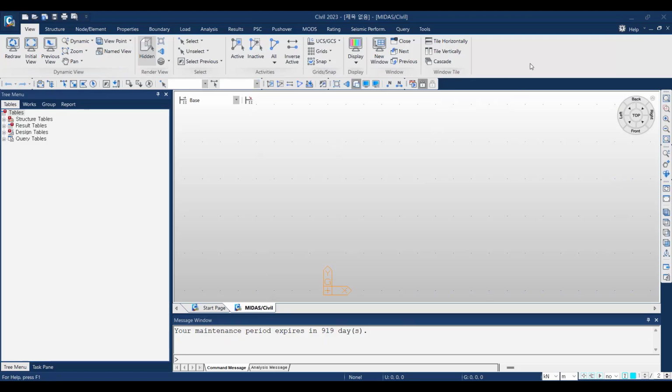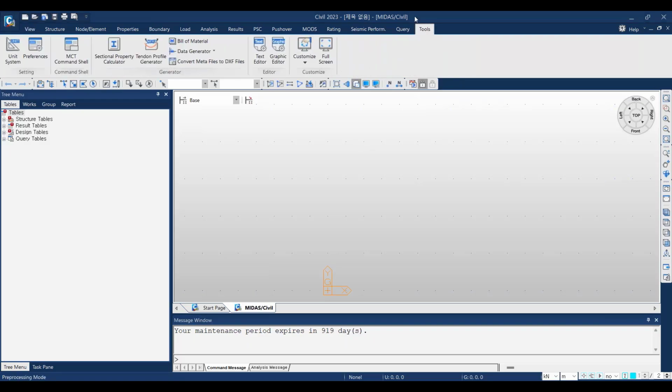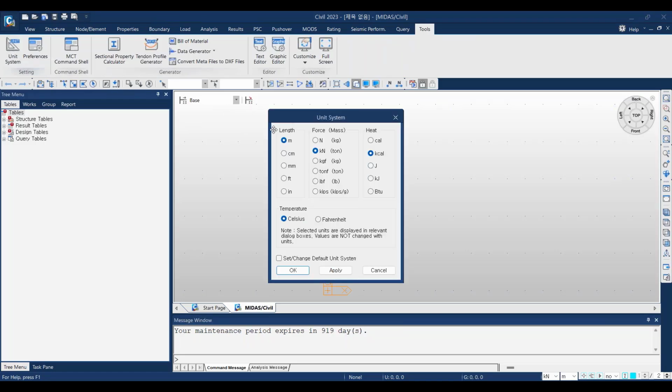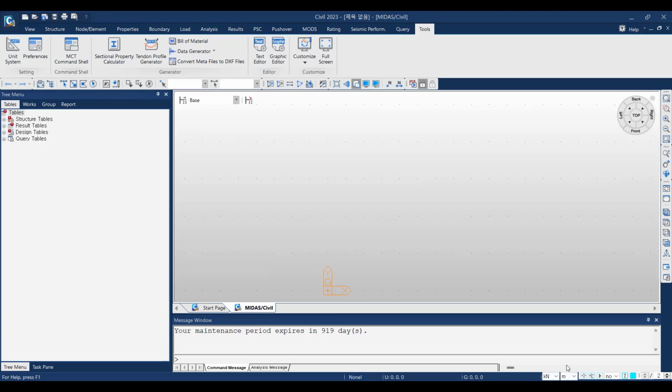So to begin the simulation, we have to first define the unit we are going to use. You can go to the tool menu and use the unit system. You can select meter, kilonewton, and then hit OK. Or you can use the status bar here.